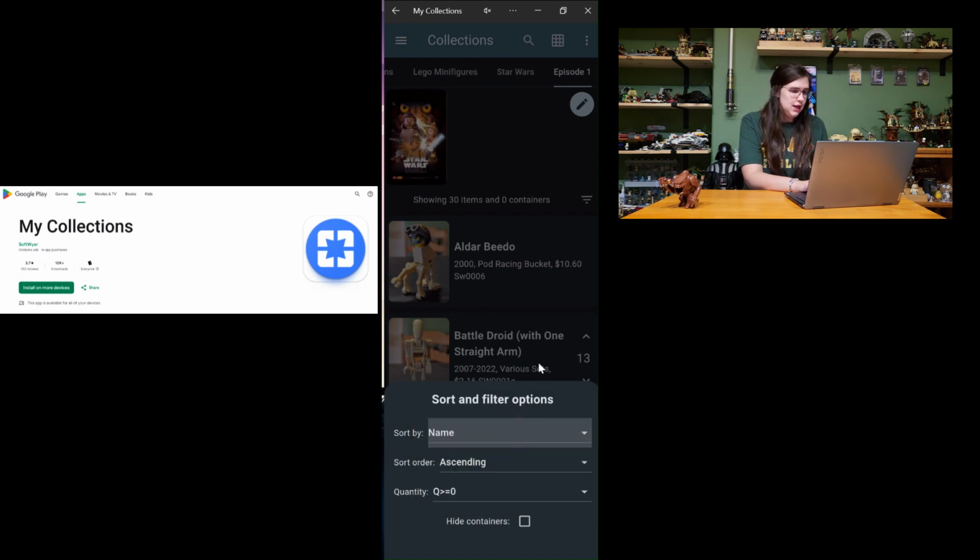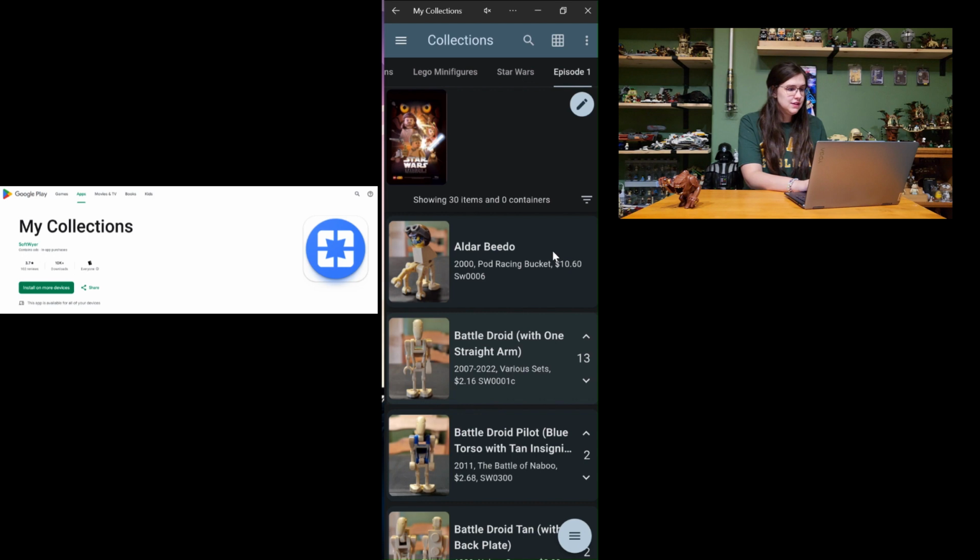It works out good. And basically this is it. I take pictures of every single minifigure that I have, and it even gives you a spot to add a quantity if you have multiple of the same minifigure, which is really nice. Up top in this search button, you can search your entire collection. Say you want a quick look at if you have a certain clone trooper or something, you can search up clone troopers, and if you file it correctly, it'll pull up all of your clone troopers.